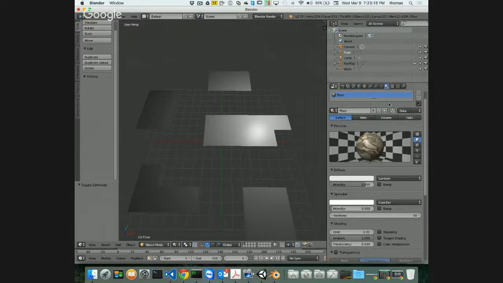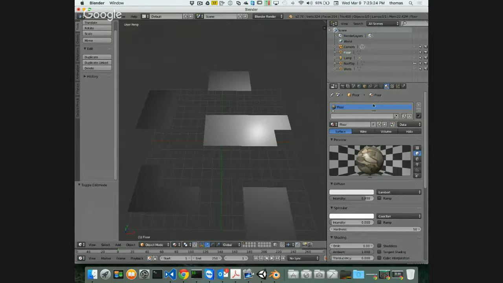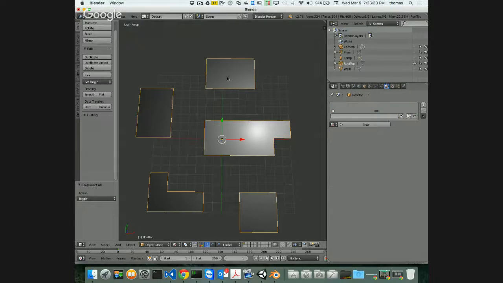I want to use a new material. So again, if you look at my slots, here's all my slots. One thing is I have to select my object. So I'm going to select all. There's my object, and in here, I want to create a new material. So click New.